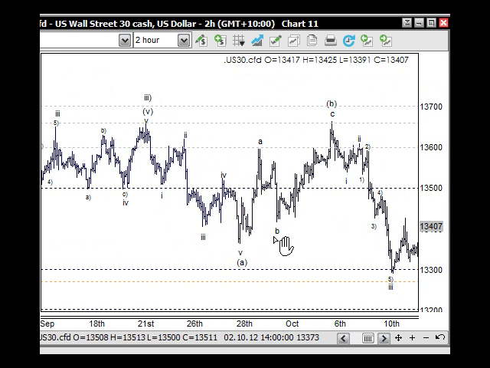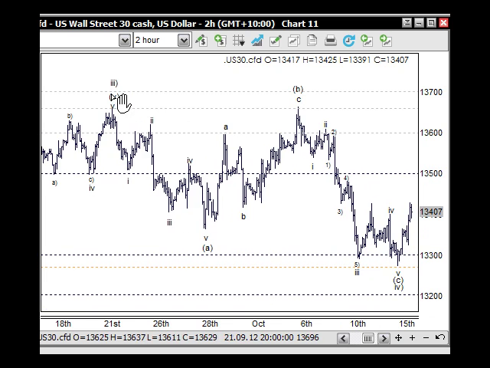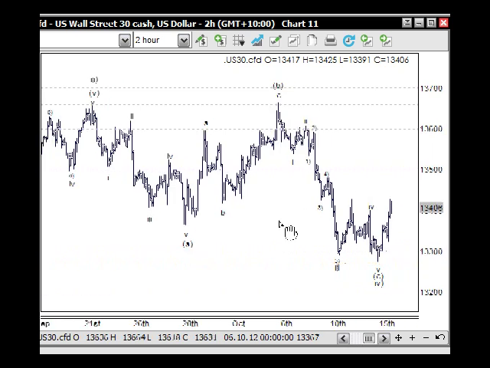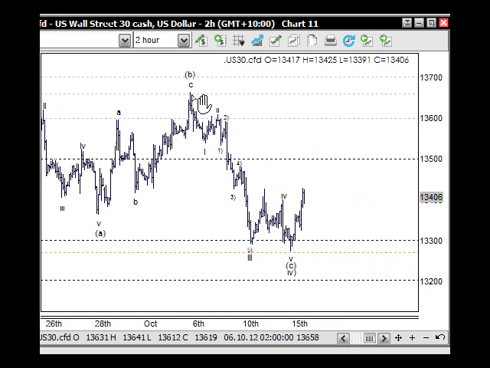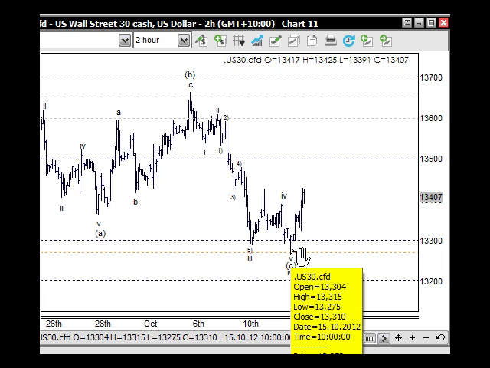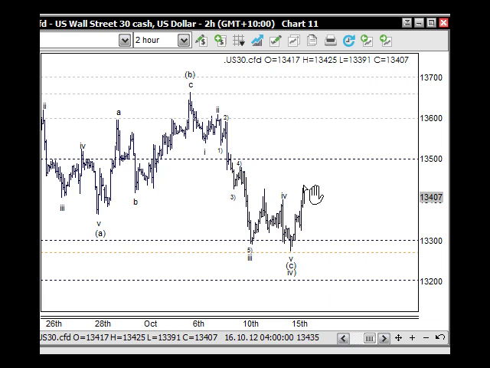Now on the futures market here, this has created a high above this here. So even though we're counting this as an A and a B and a C here for wave 4, we also have to be mindful that this high here was the high. So we also have to look at this as a 5-wave structure to the downside, as an impulse wave to the downside. Then we would have a corrective wave to the upside in terms of an A, a B and a C wave up in 3 waves. So that's why I'm mindful of what we're actually looking at through here.